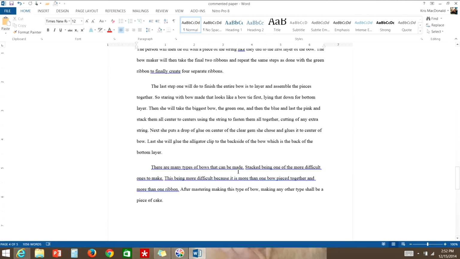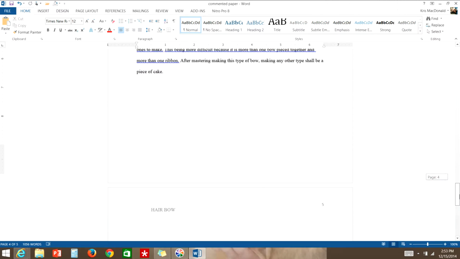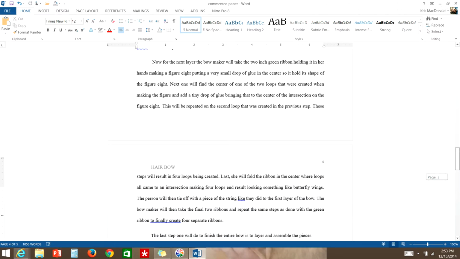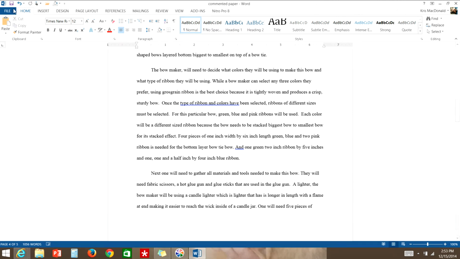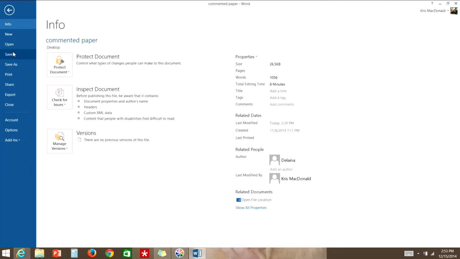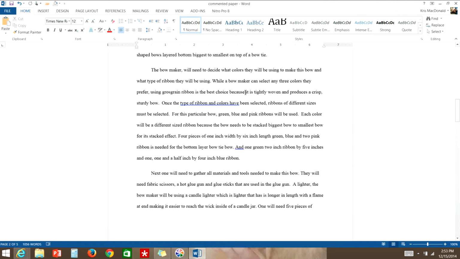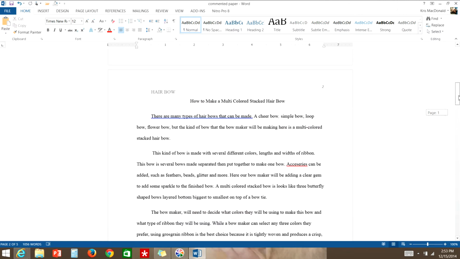Anytime something is in green, you've fallen out of third person. If it's in yellow, it's something grammatical or spelling, or you might have missed a word. You want to get rid of those highlights before you send me back the document. Whatever changes you've made, make sure you go back to File and save it, because you definitely don't want to do all of that work and then not save it. You can work right from the document that I send back to you with those bubbles.